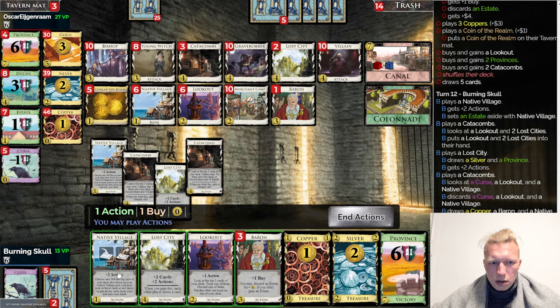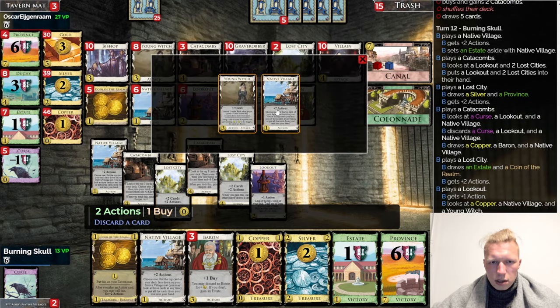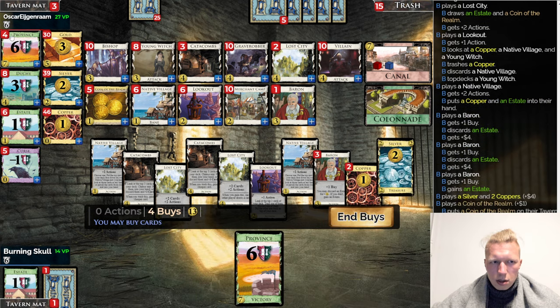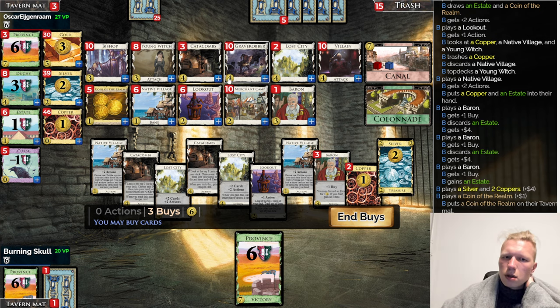Let's discard that. What's on my native village map? Sadly didn't draw the young witch. I'm gonna pick those up. I'm gonna grab this estate as well, and hope they somehow didn't get there. That involves taking a province and then what? Now I feel better with this coin on the mat, but I do need something like a grave robber.